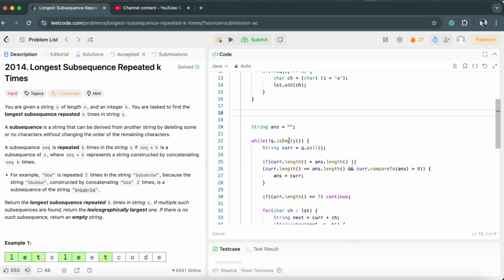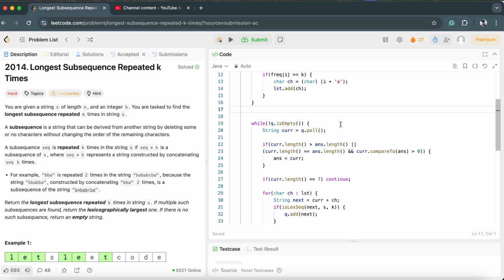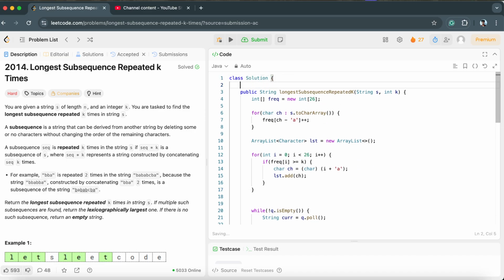Next, whatever answer we have created, let us keep it outside, so that at any point in any recursion call, if a new answer is greater, we will simply update it. In recursion we either have to use immutable objects, or use a string builder and similar things, but in the backtrack we have to remove whatever new value we added. That way we have to maintain it, so it's better to use a string and keep it outside.